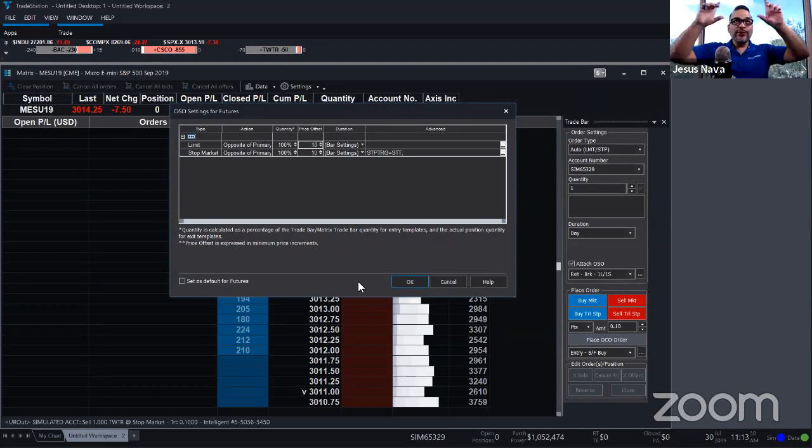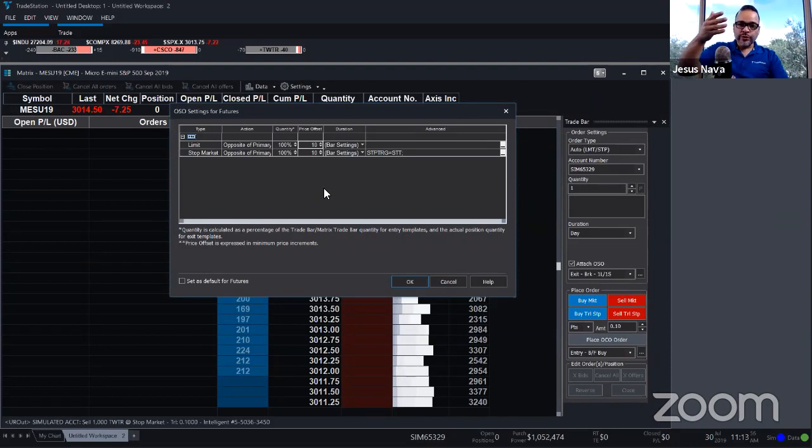So if I want 2 whole points, I have to express that here in minimum price increments. There are 4 quarters in every point, meaning that to get a 2-point movement, I need 8 minimum increments. So my target is going to be at 8 ticks, and my stop is going to be at 4. I click OK.